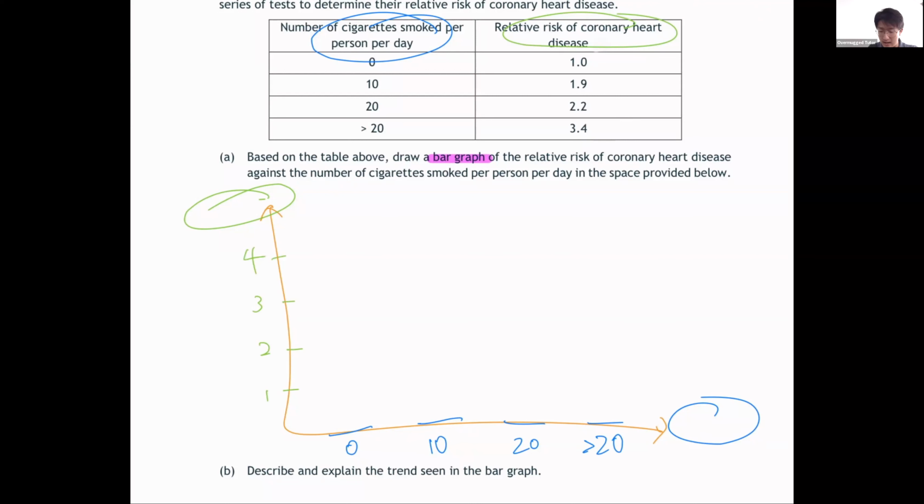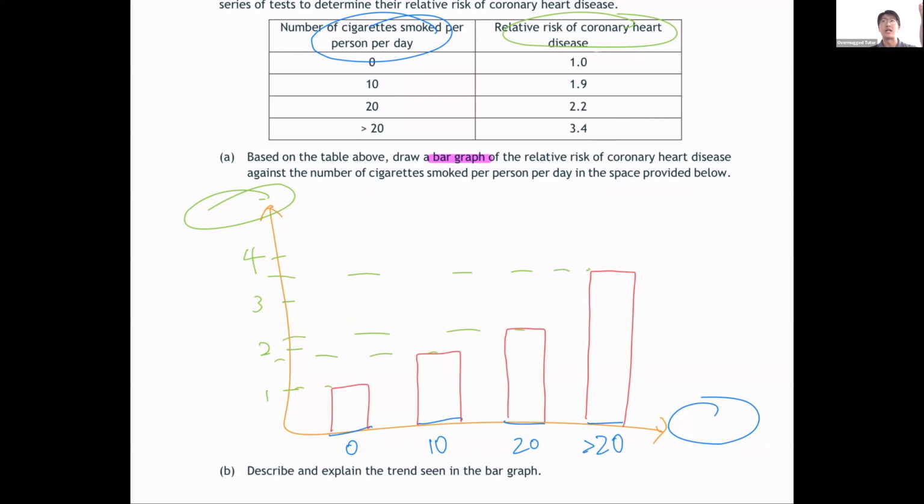All right. Okay. And then draw. We're going to draw from 0 is a 1.0. 10 is slightly below 2. 20 is slightly above 2. More than 20 is slightly below half of those two things. And then draw your dashed lines and give me that value. Okay? So obviously you're gonna draw it more neatly than I have over here, but that's the general idea. Okay?